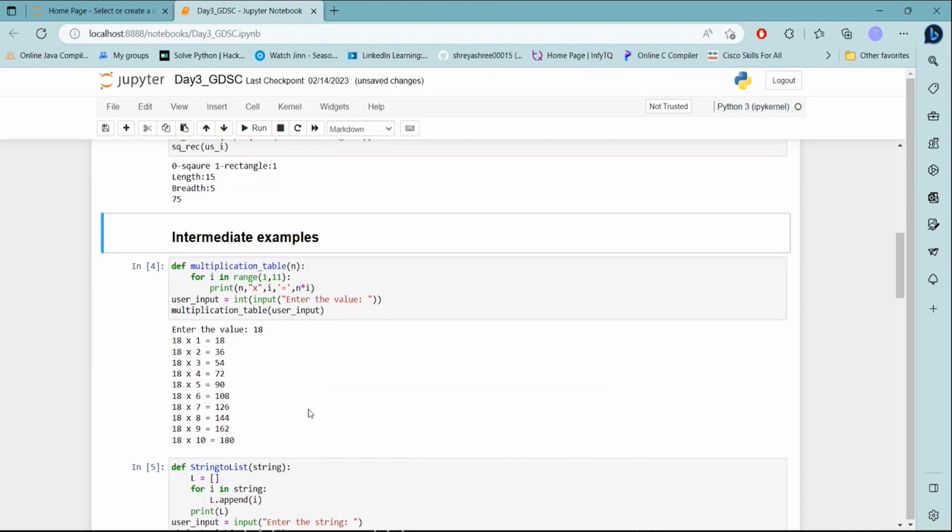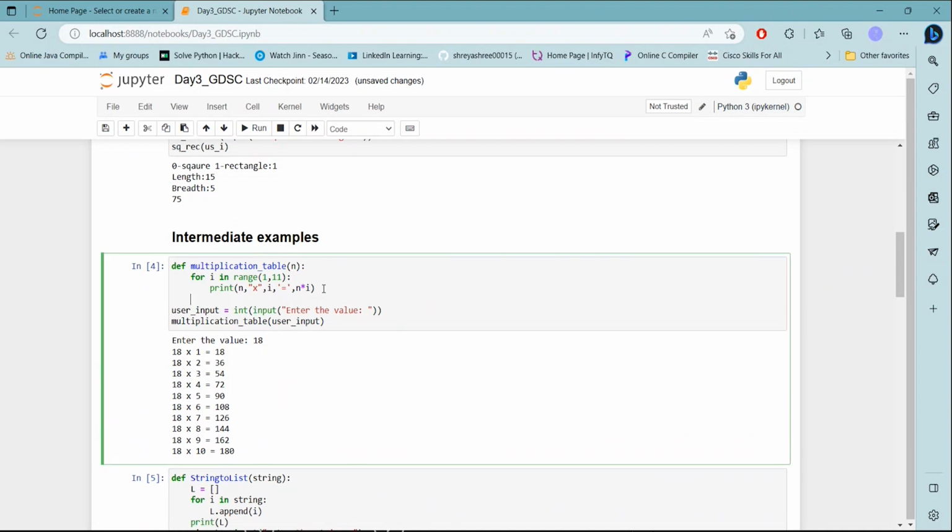Now if we go into slightly more complicated examples, we're using a for loop. I'm sure you've learned about for loop and while loop in your previous session on day 2. You can see how you can use a for loop inside the function to get whatever answer you wish. You take a user input in this function and call the function using this user input, and it prints out the table from 1 to 10 because the range goes up to 11. The last number is not counted, so it's the last but one number, and you print it out the way you want it to.